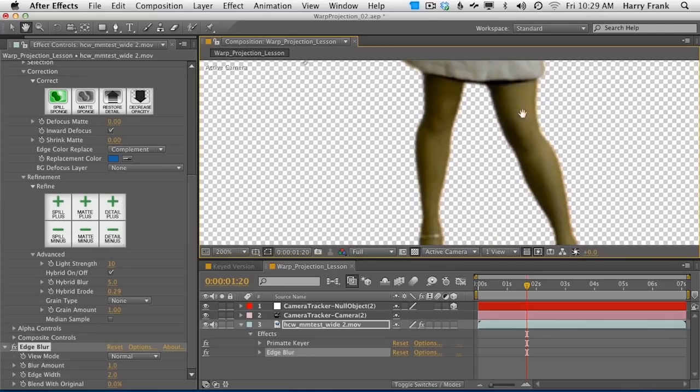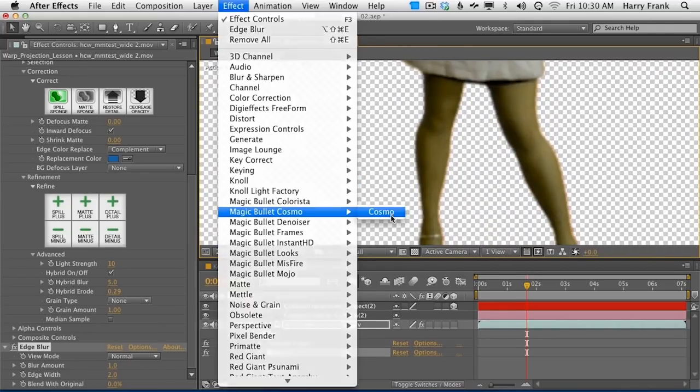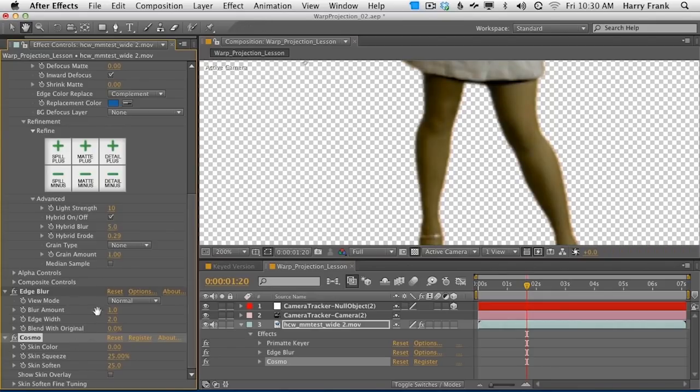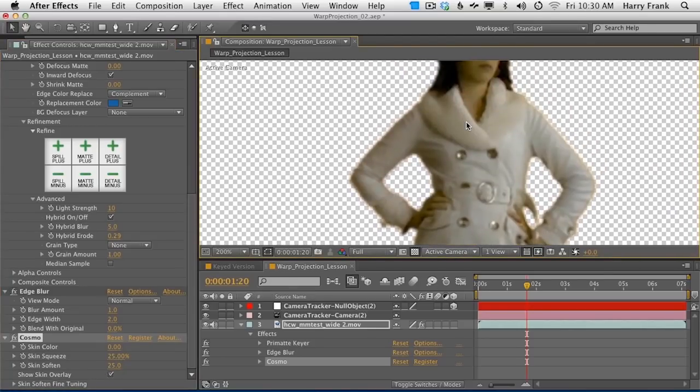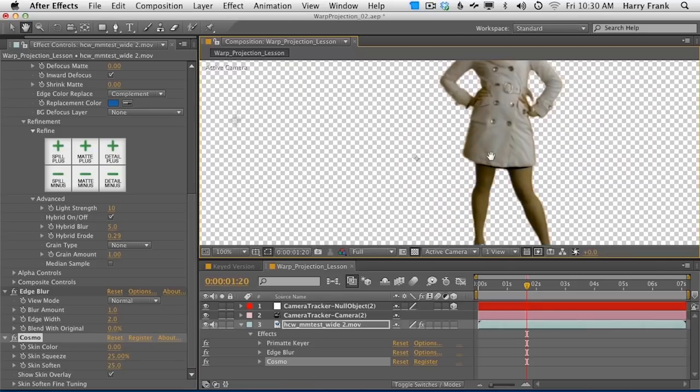Now, if I'd like to check my skin tones, I can actually lay Magic Bullet Cosmo on top of this, and exactly what is it supposed to do? Is it supposed to look at color ranges and check to see if our color is in a safe skin tone range? So if I show the skin tone overlay, there should be a grid showing me exactly where skin tones are. I'm actually not really seeing a whole lot.